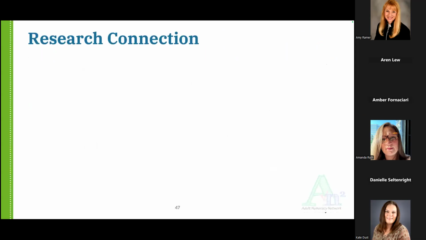There we go. So connecting this back, the routines that we just did and the ways that we're describing and debriefing this connects back to research. There is a wonderful research article that we'll share in the resources at the end. We often reference it as the Darling-Hammond article, and it's the effective teacher professional development. There's 7 different characteristics of it. And within this one routine, we're seeing a good number of those 7 effective practices.